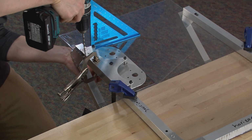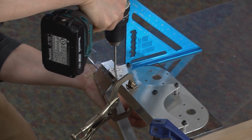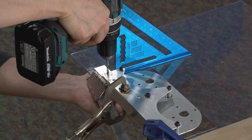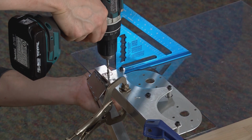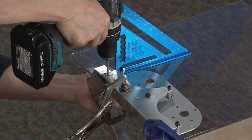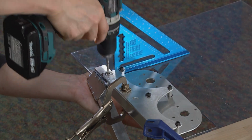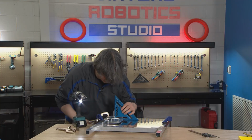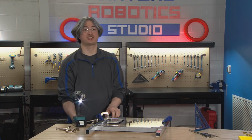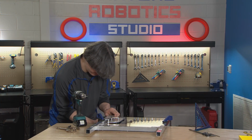Looks pretty good. Okay, first step is done. Now we're going to reassess, make sure we're happy with our angles. And then let's try it. Okay, that one I think did the same thing. I missed by just a little bit, so when I went through, my plates shifted over. So let's bring the plates back just a tiny bit.